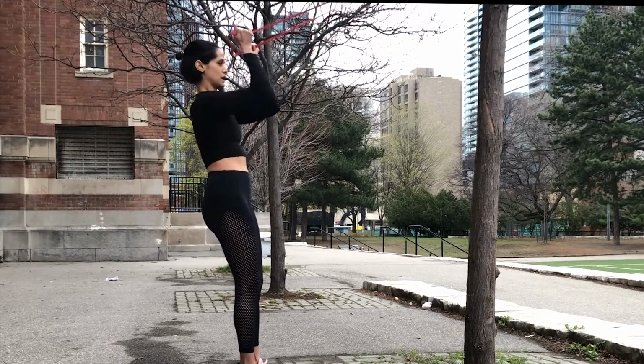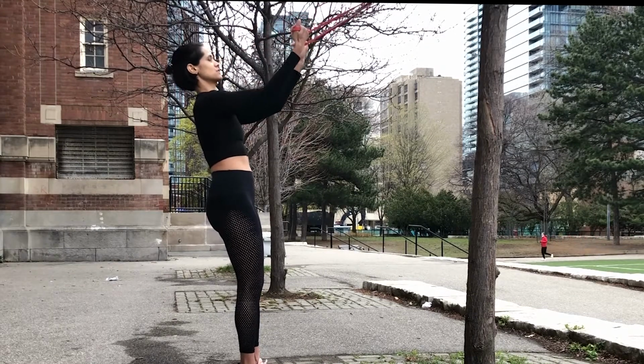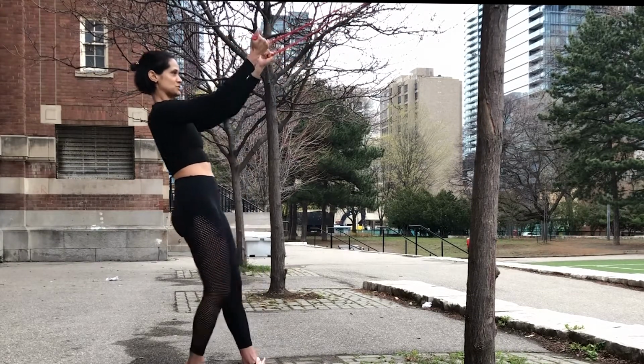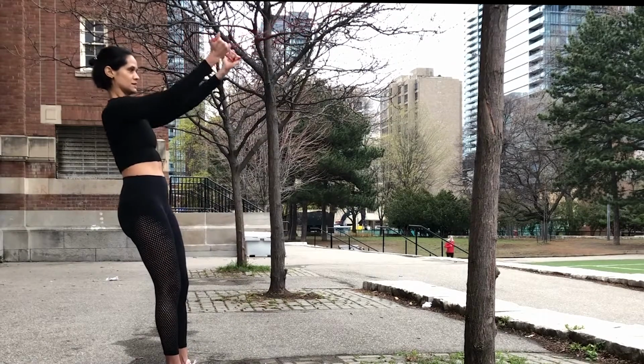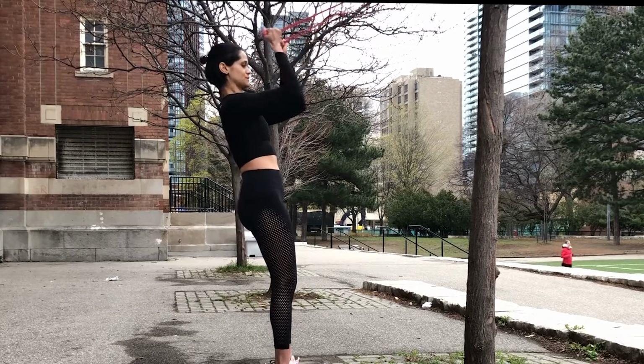And here, I just want to remind you that you can always make this easier or harder by stretching the band, which makes it harder. And then lightening the band makes it easier.